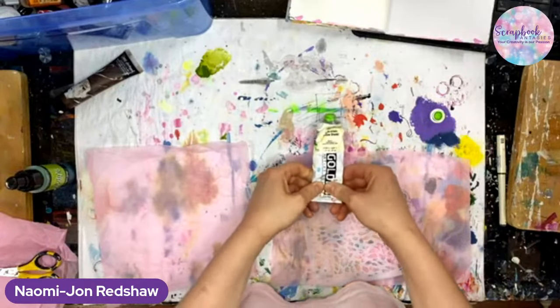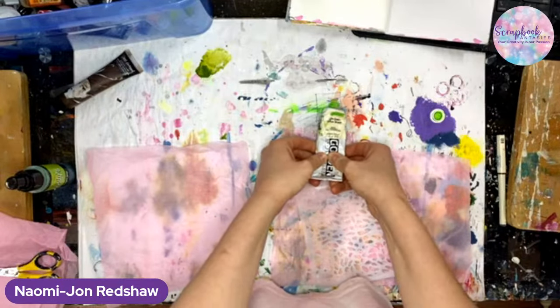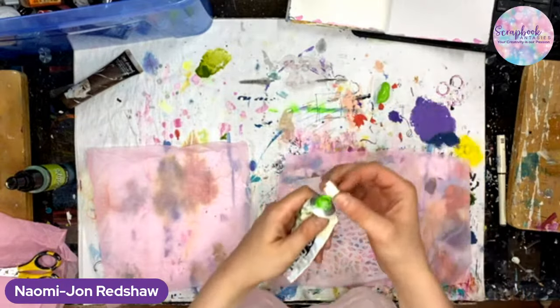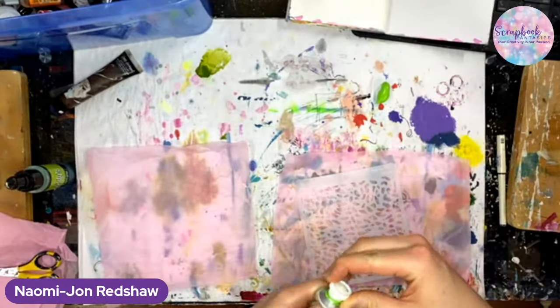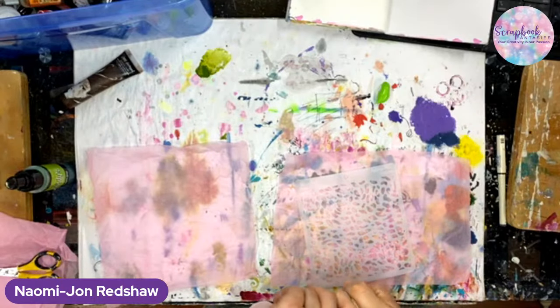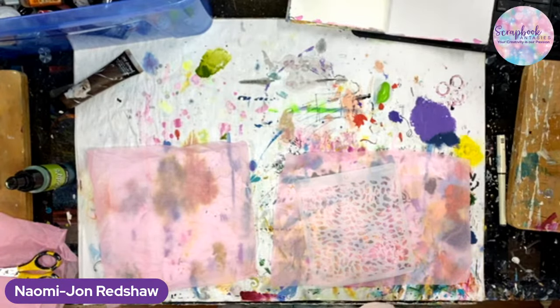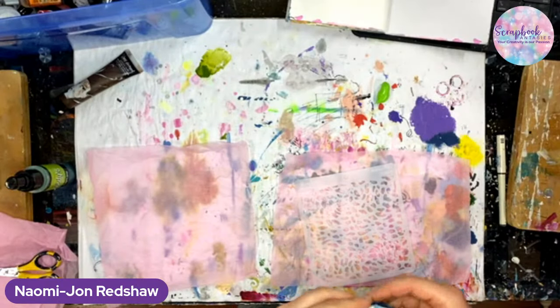And let's do our stenciling ones first. Because, yeah, we're going to make something out of an experiment after this. Obviously, this is just experimenting with what happens with tissue paper with different mediums. And then we'll go into making a page out of it somehow. Well, hello, Karis. So let's get into it.